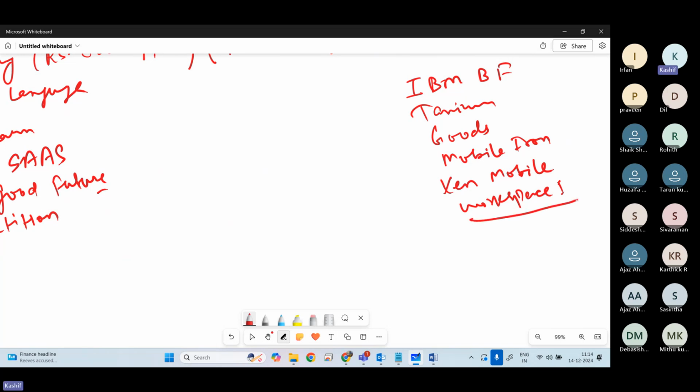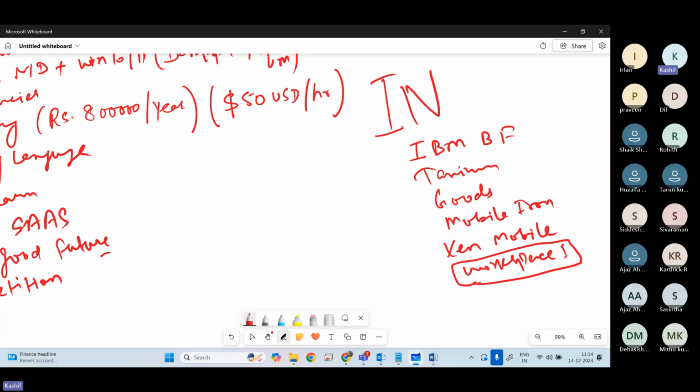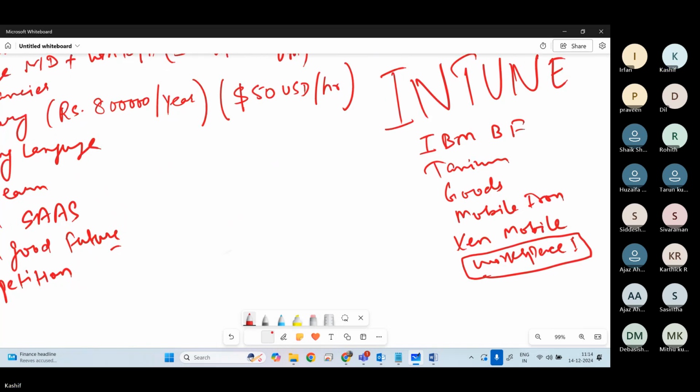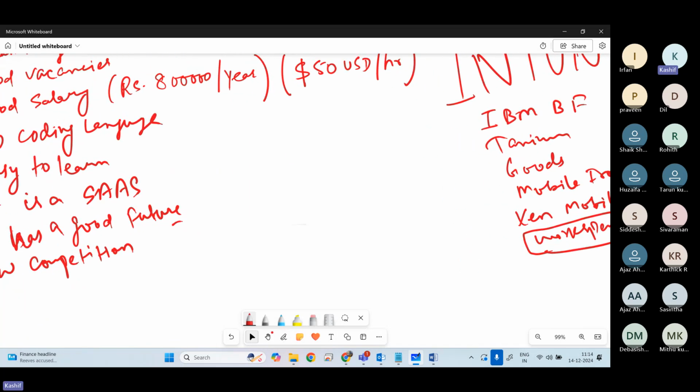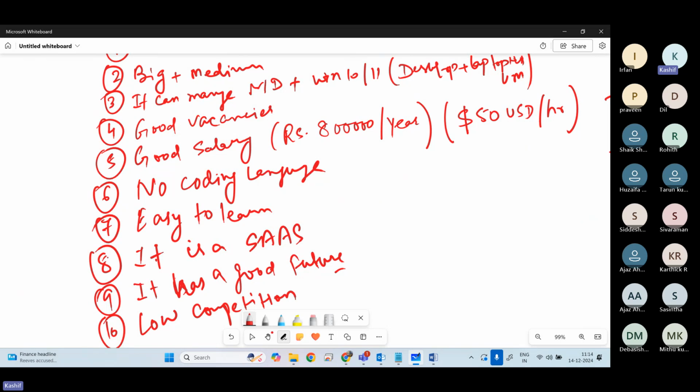Workspace ONE was leading in the market before COVID, but now Intune is on the top, and Intune is like a monster in front of these tiny competitors. It's moving like a monster now. Okay? So wherever you go, you will find Intune. That's the reason you have good vacancies, good salary, and the most important part is easy to learn.